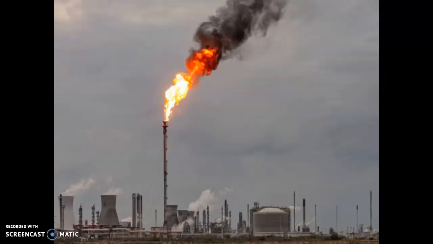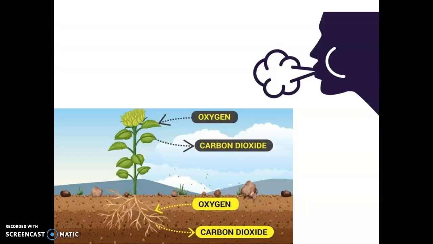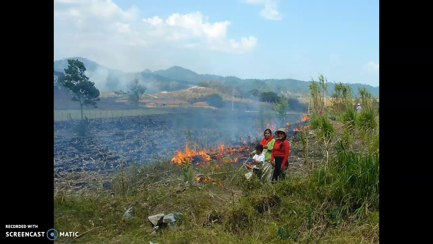Okay, we also have combustion of fossil fuels, which is often associated with industrial activities. We also have respiration associated with both plants as well as people, animals, right? For example, we respire, plants also respire throughout the day as well. In addition to which, we also have unsustainable agricultural practices such as slash and burn, where people simply burn large expanses of land.